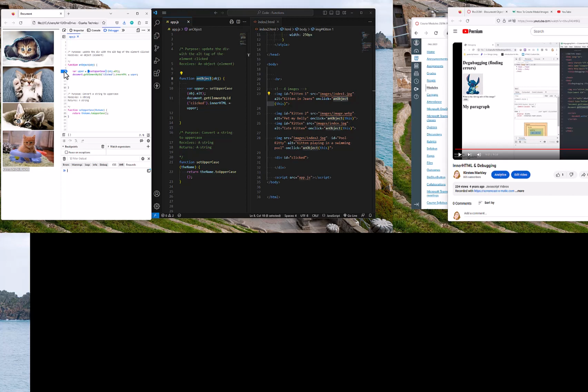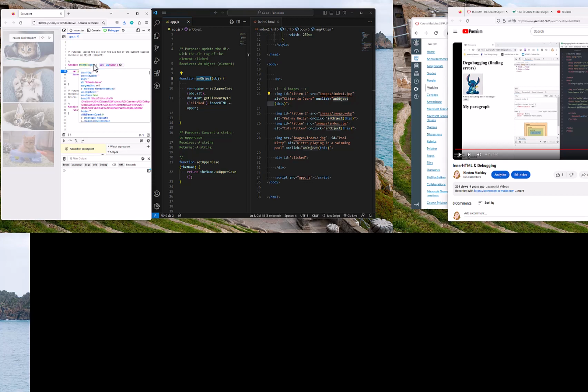So here we go. This is a breakpoint, which means that I need to refresh the page just to get that breakpoint to set. And then a breakpoint says, when I click on this kitten, hey, browser JavaScript interpreter, when you get to this line, stop. Don't continue on to the next lines or do all of the things and output. I want to watch you do it line by line. The advantage of that is I can figure out what is in this OBJ, what is physically here, so that I have a good idea what this function is receiving. In this case, it's letting you know there's the image and it's an ID of kitten.